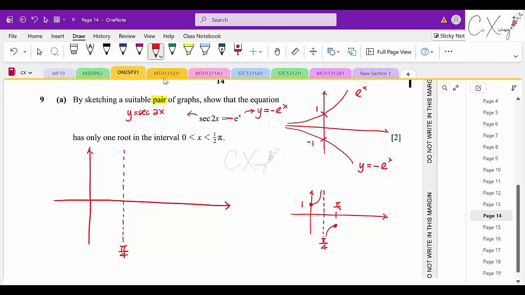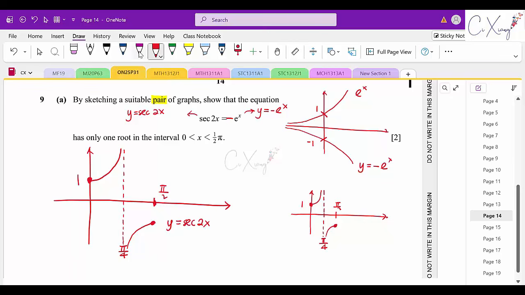Okay, then I'm having a pi over 2 here. This is the pi over 2. Alright, okay, so I'm having a minimum point at 1, then going upward. Okay, then I'm having a maximum point at pi over 2, and then actually also going upward from the negative infinity. So this red color line will be what we have for y equals to secant 2x.